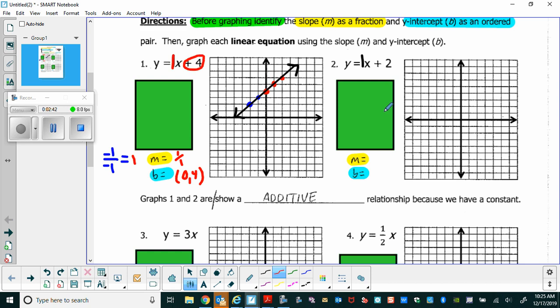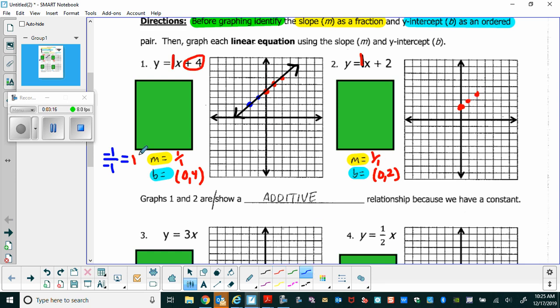Now in the second one, our slope, so the coefficient is a 1, and as a fraction that's going to be 1 over 1. That's our rate of change, 1 over 1. Now this one, if we were to plug in a 0 right here, 1 times 0 is 0, and then we'd get a 2. So the place where it crosses the y-axis, our input is going to be 0 and the output is 2. So we're going to start this one at (0, 2). Then we'll continue to build that staircase in the background, rise over run, the up and over. So up and over, this is our rate of change, up and over, okay?